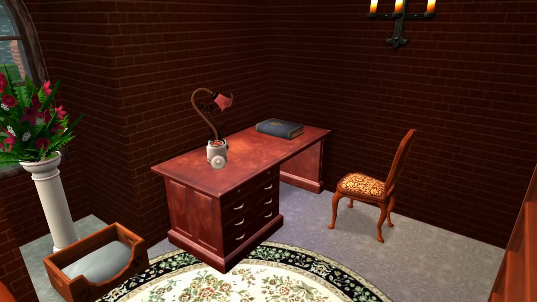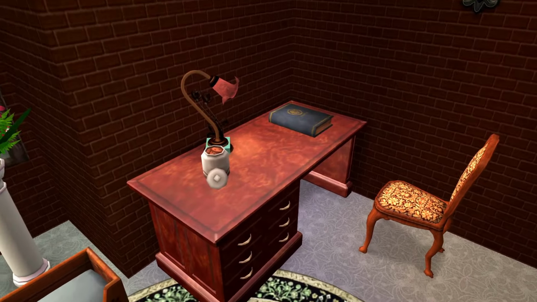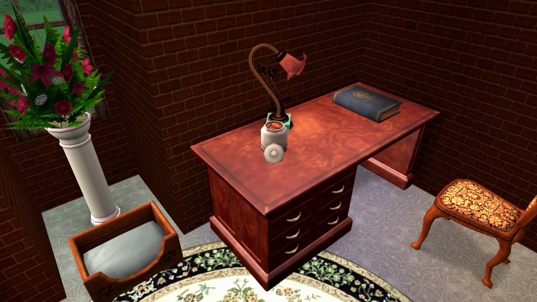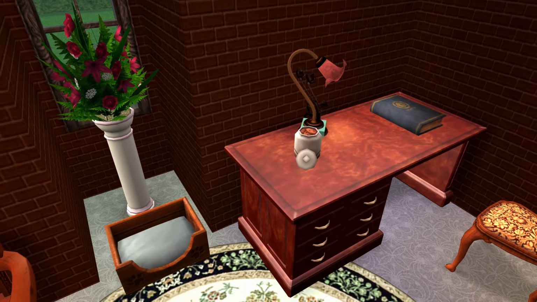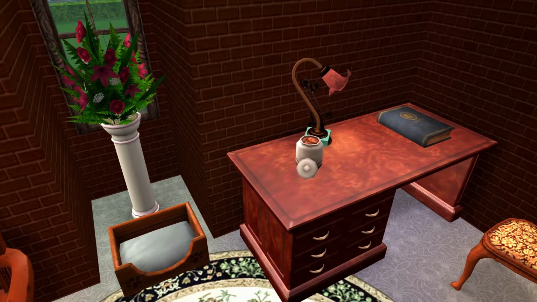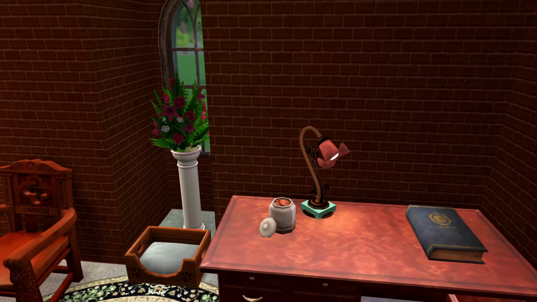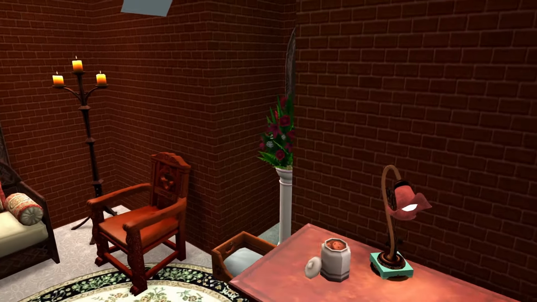And then this door over here leads to the office. So that is a Watcher Book of Faith. That is a cookie jar, so Sims can actually purchase cookies from it. I put it here so that there was some food if we absolutely needed it. Ignore the green under the lamp. That's just an OMSP that automatically becomes invisible in live mode.